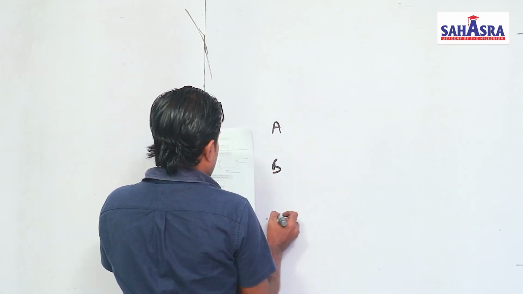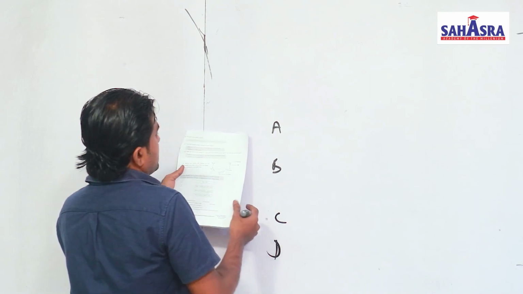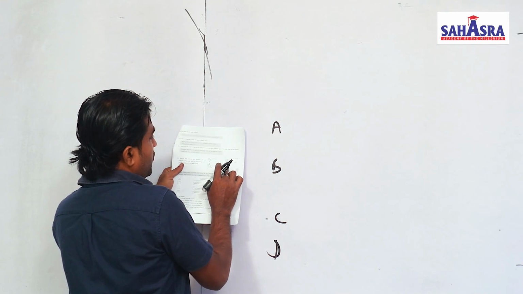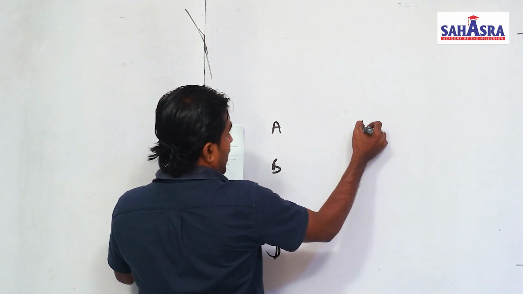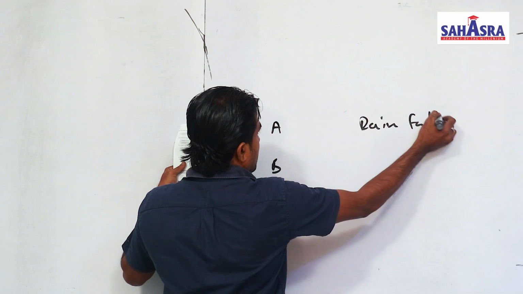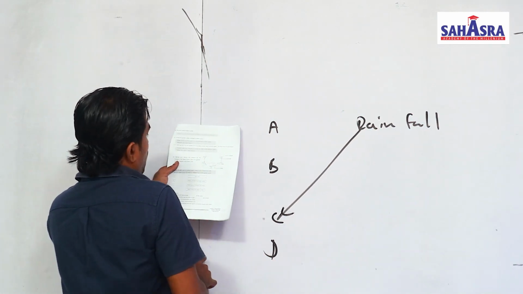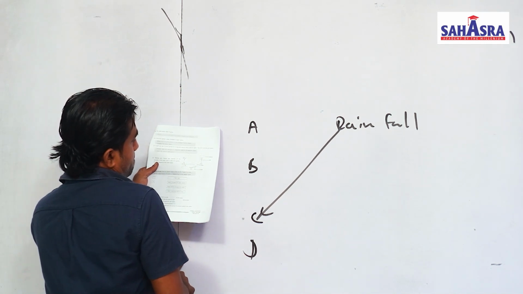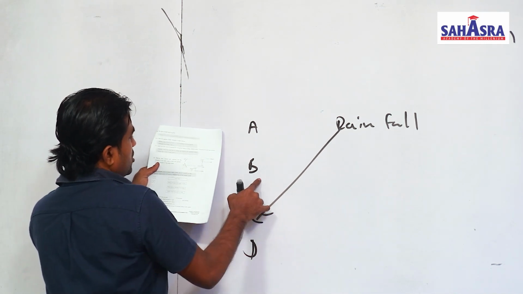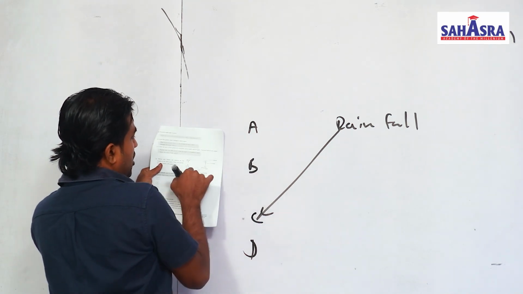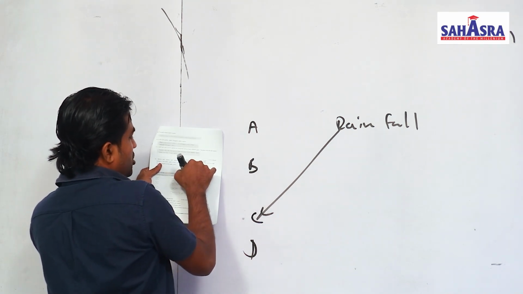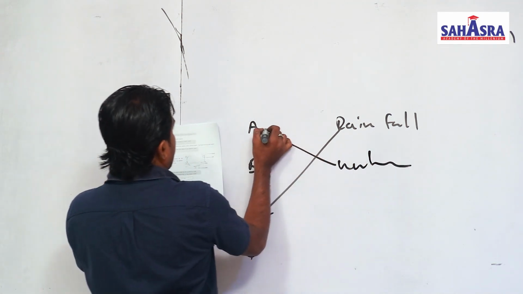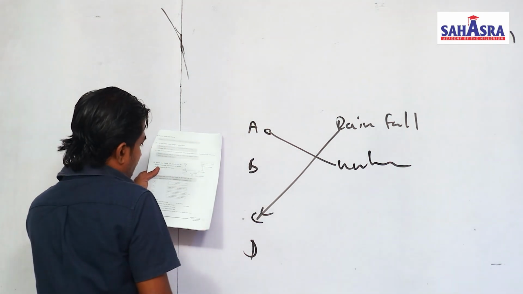We do have A, B, C, D. Rainfall. Which letter here represents the rainfall? Of course, I think it's C. So the rainfall is represented by the C here. Water changes into water vapor. That is shown by the part A. If you observe the diagram here, the water changing into water vapor is shown by the A. So the second part is connected to the A. Water vapor changes into water.